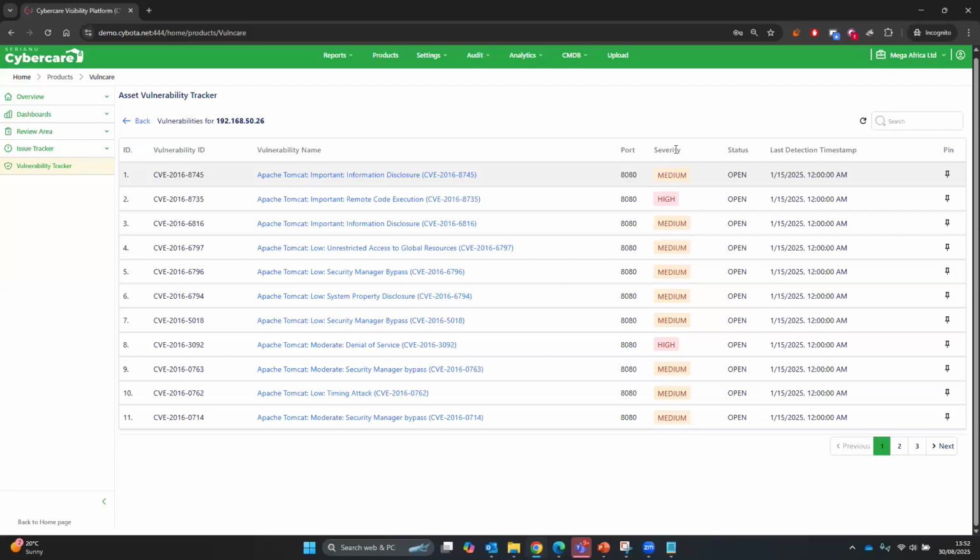Then I also set the CAB date and say we are going to review this by Wednesday, and then push to production on Friday, because we are going into the weekend, things will not be as busy. So that internal workflow, testing before pushing to the production environment, can all be tracked on this one platform, so that you're able to show the process that you are taking to implement these fixes.